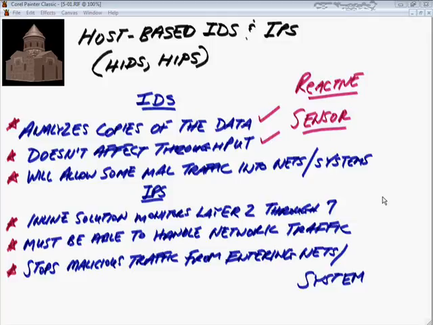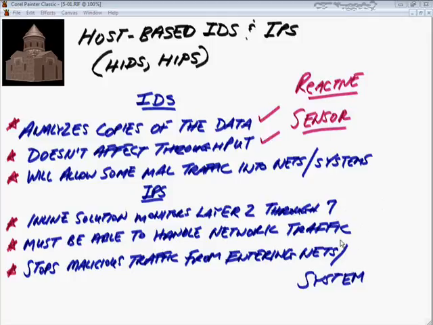Typically, you're going to place those IPS sensor devices maybe at the edge of your network, the perimeter of your network as you get through the firewall, maybe between your core switches and your data center or your server farm, maybe between the core switches and your distribution layer switches that go to different buildings or different floors of your office building or different remote areas of your network or your campus. So for IPS, there's a strategy for placing those, but they have to be able to handle the network traffic.